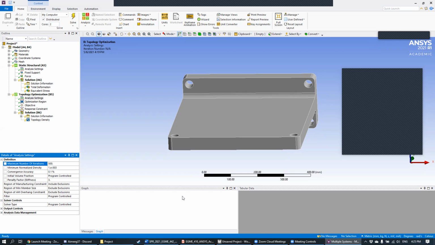The number of iterations you select here is a balance. You can increase the number of iterations to get a better solution, but it's going to be more computationally demanding. Or you can reduce the number of iterations, and make this something like 100. This will probably finish a lot faster because you're only doing 100 checks, but maybe your solution is not going to be as high quality as the one before.